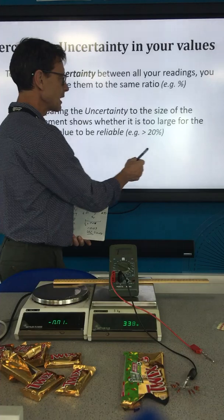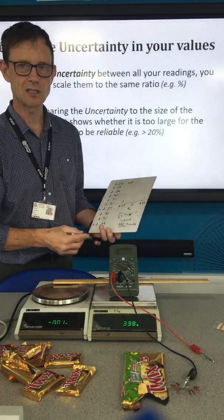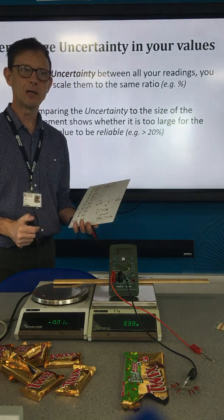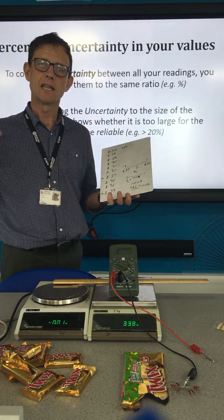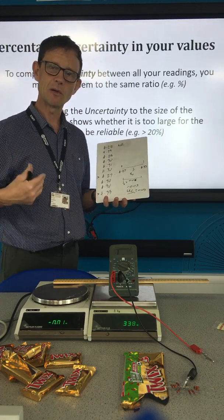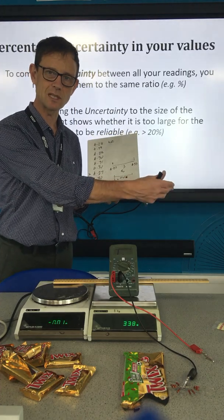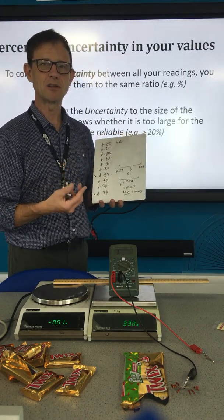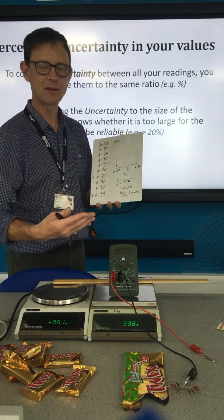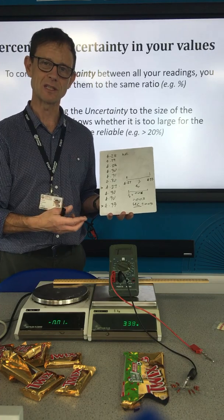And this comes up in all news events. You have to justify how good your readings are. A few years ago, Italian scientists from the CERN, over the border from CERN, they were measuring the time it took for particles to be fired through a specially made tunnel through to Italy, and they found that things were breaking the speed of light. Now, the speed of light cannot be broken. If it is found to be broken, we'd have to change all our laws of physics.